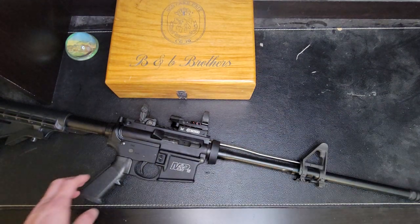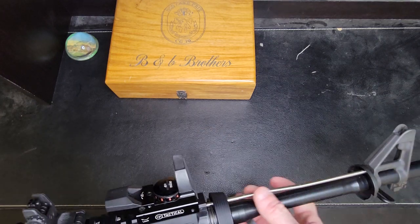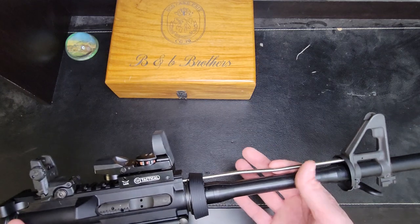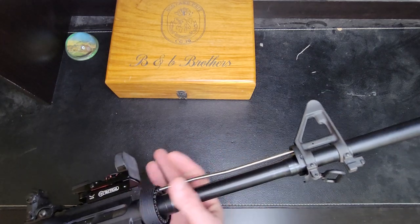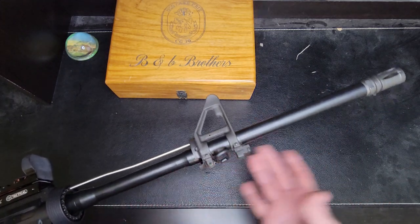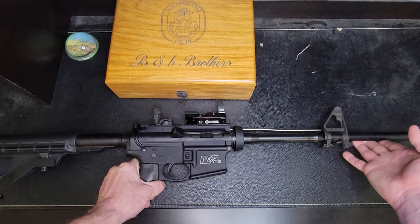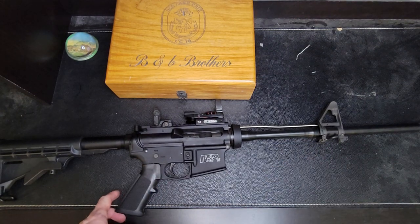Oh, and I just wanted you to see - I'm sure a lot of y'all have seen what an AR looks like without the hand guard. I've never seen this one. But there's the little gas tube there. We're not going to mess with that today. That'll be for a later project when we're actually going to put on a barrel nut, take off the barrel, and put a whole free-float hand guard here. But for now, we're just going with that. I'm excited to see what it looks like. Acme works - AcmeMachine.com.